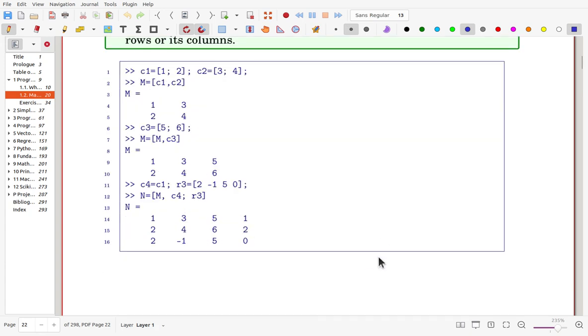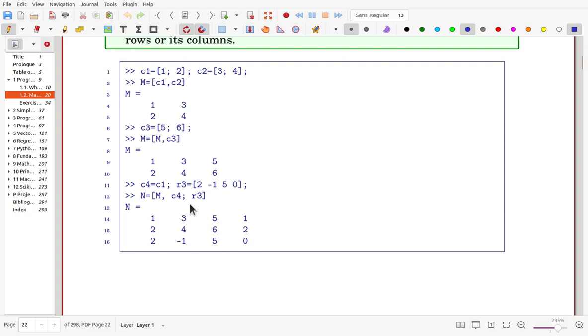Okay, here C4 is defined to be C1, and then we define a row having 4 components. Now we try to add C4 behind M, which will be C1, so that this result makes the first 2 rows.